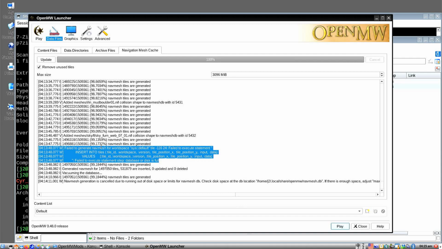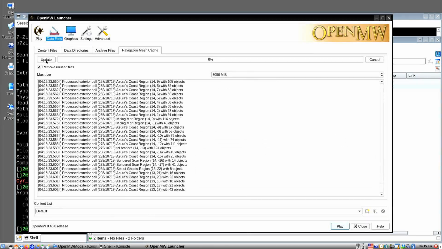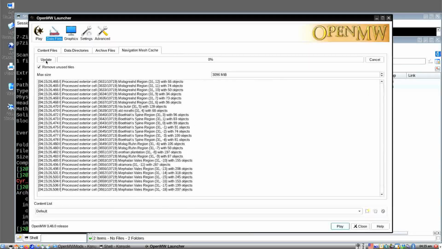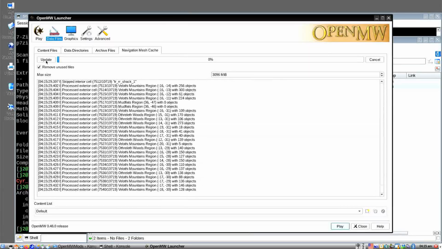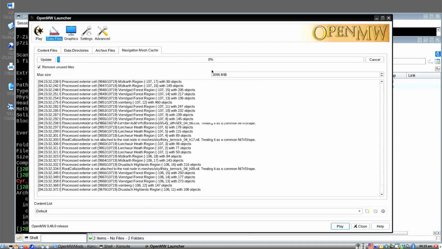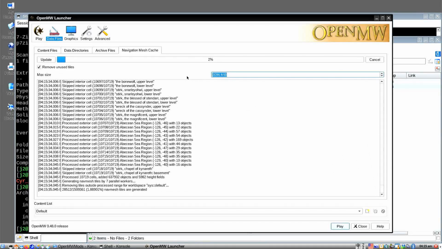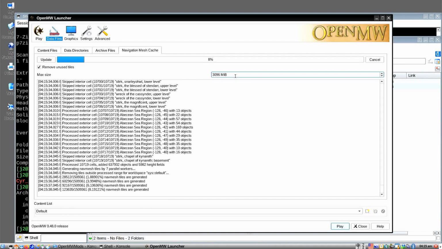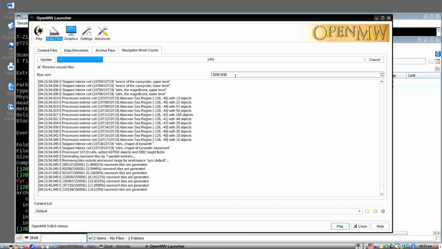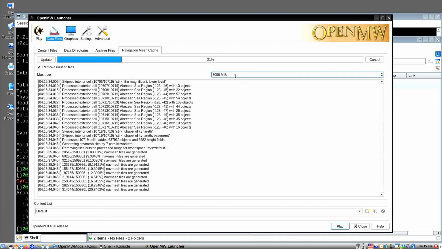Yay! Was it nearly finished? It was at, I think, 98% when it hit here. Or it was at 99.1732%. So, yay, now I get to start all over with this. Hopefully it doesn't take another half an hour to accomplish. But I did change the size of the cache to 3,096 megabytes, so hopefully that will make a difference in the processing. It does look like it's going a whole lot faster.